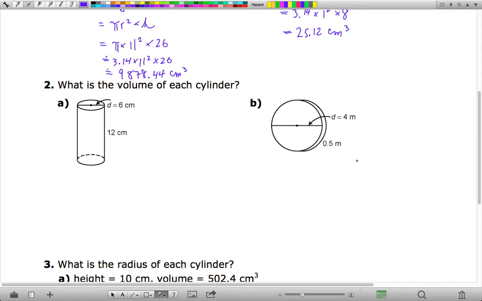Now on to number 2. The thing to watch out for here is that you are given the diameter instead of the radius, so you have to divide by 2 to get that. And now we can do the volume formula, which is pi r squared times h, and it's approximately 3.14 times 3 squared times 12. And so in that case you get 339.12 cubic centimeters.